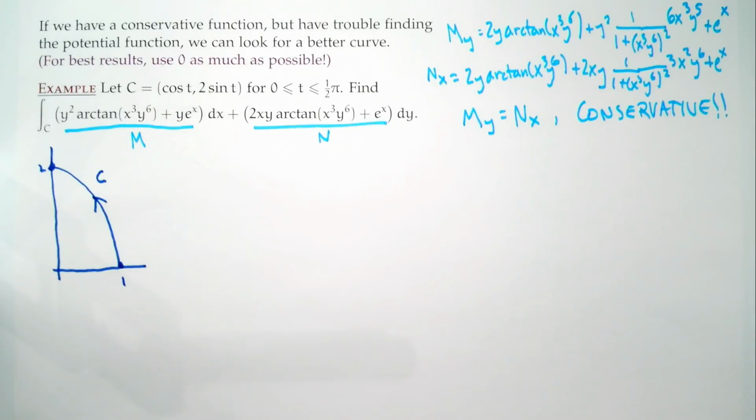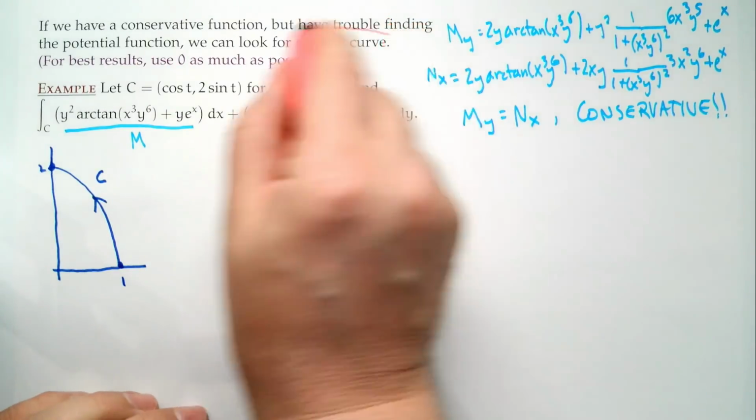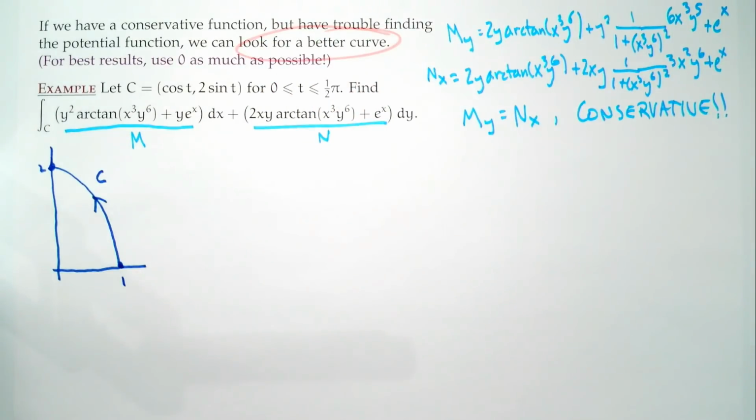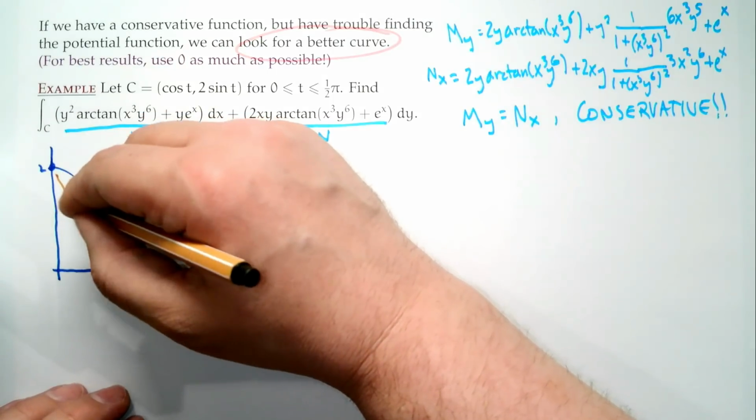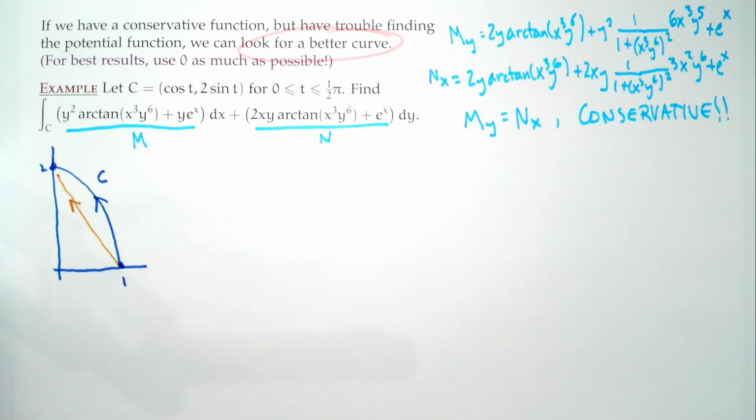Now you might say, wow, how do we know that? Well, again, it says it right there. Now, what would be a better curve? And here's the interesting question. It's not obvious from the start which is the better curve. A lot of people would say, just go in a straight line. But straight lines are sometimes great, but they're not as good as they could be.